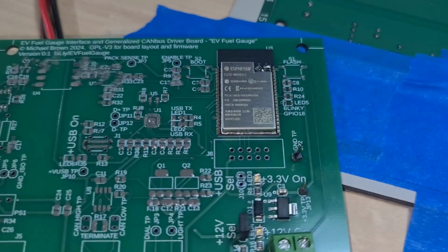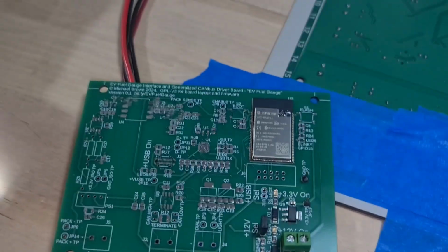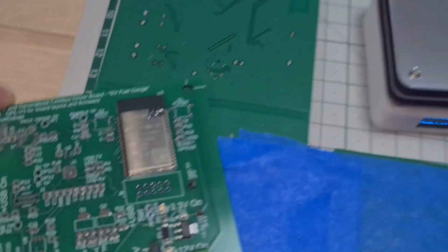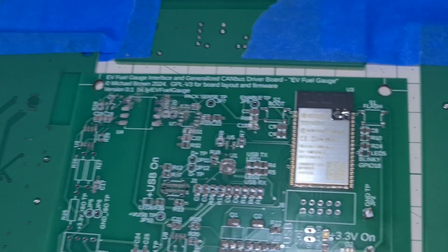And I've placed the ESP32 as carefully as I can on its pads, side to side and aligned. So the next thing is just to put it on here and wait for the solder to melt. I can't do that with 2 hands. Hold on. Well, that was a bit of a disaster.